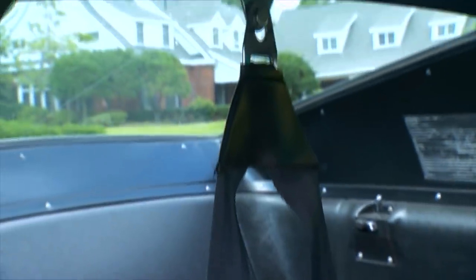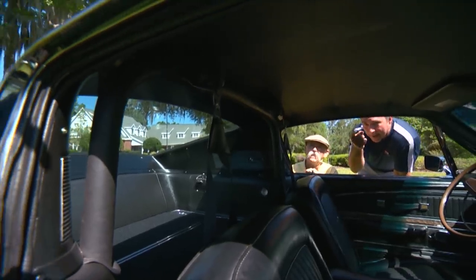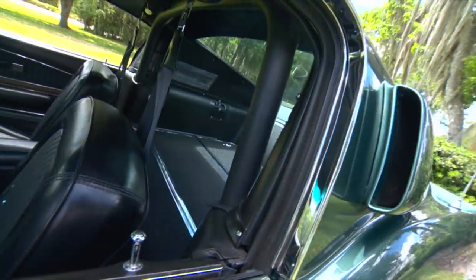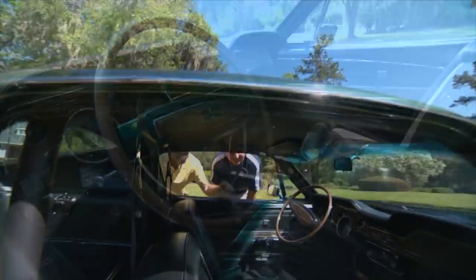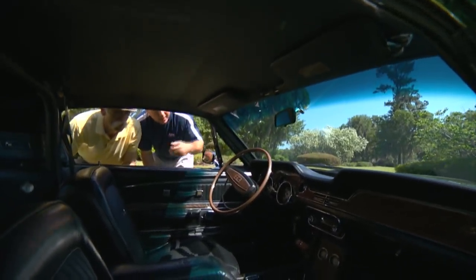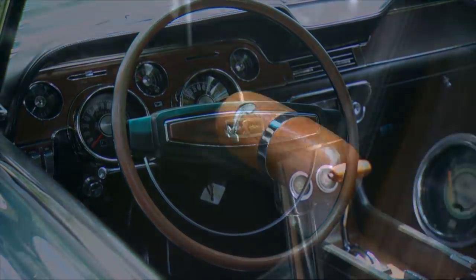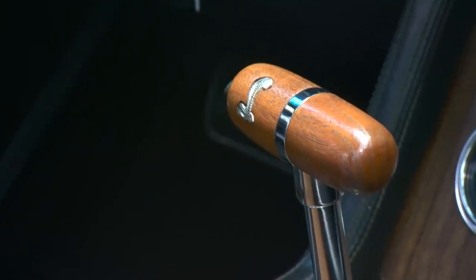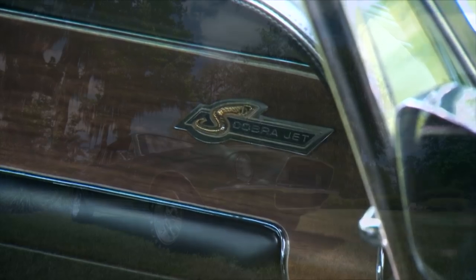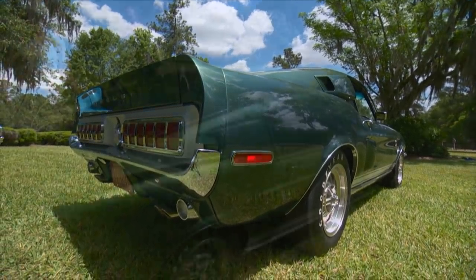It came with the roll bar and harnesses as part of the package. I remember as a kid, before airbags and all these regulations, once I was buckled in with that harness, it allowed a lot of movement because it only engaged if there was a sudden stop or go. And this is the fly-away steering wheel — you open the door and it flies away so you can get in and out easier. You have to lock it back into position to start the car; there's a vacuum switch underneath the dash for that. And the Cobra insignia is on the wooden T-handle. There are Cobras everywhere.